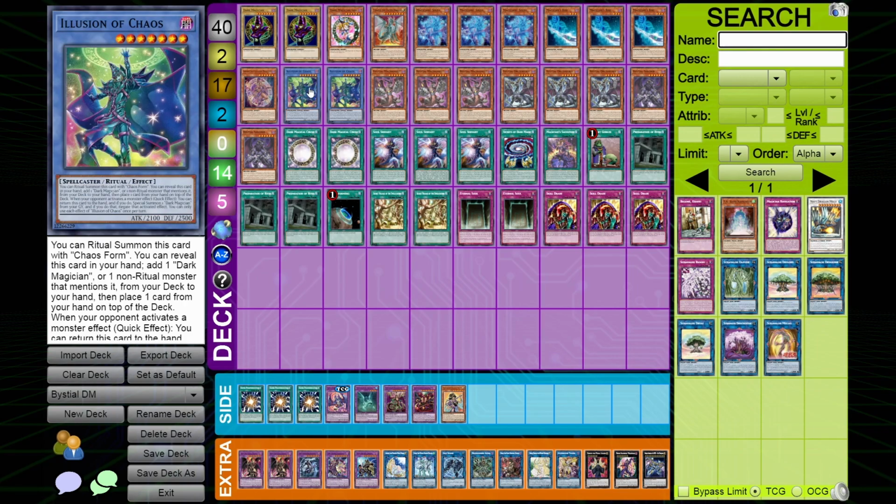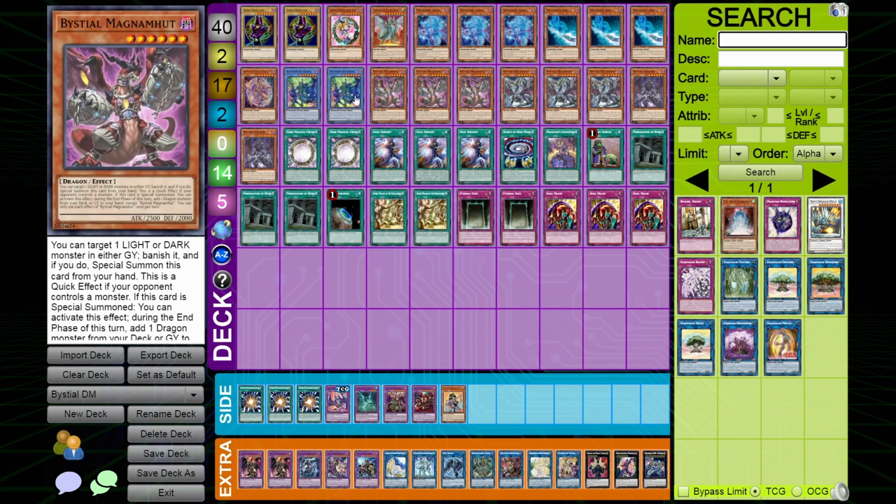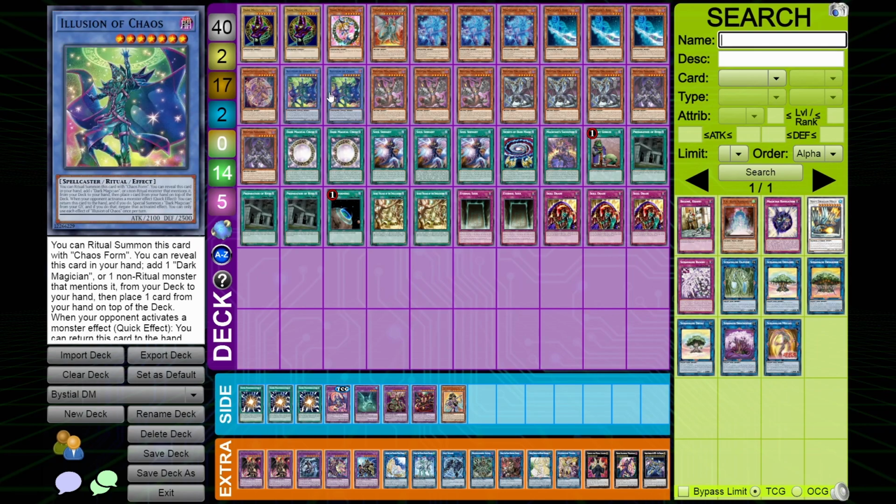Then 2 Illusion of Chaos, the Stratos of the deck, if that makes sense. We love it. We love Illusion of Chaos. You could play Saravis here too, if you really wanted to. But personally, Saravis is hit or miss. You could play it. I wouldn't give you shit for it. It might just be straight pure DM, no engine. I'm playing it, and I like it.